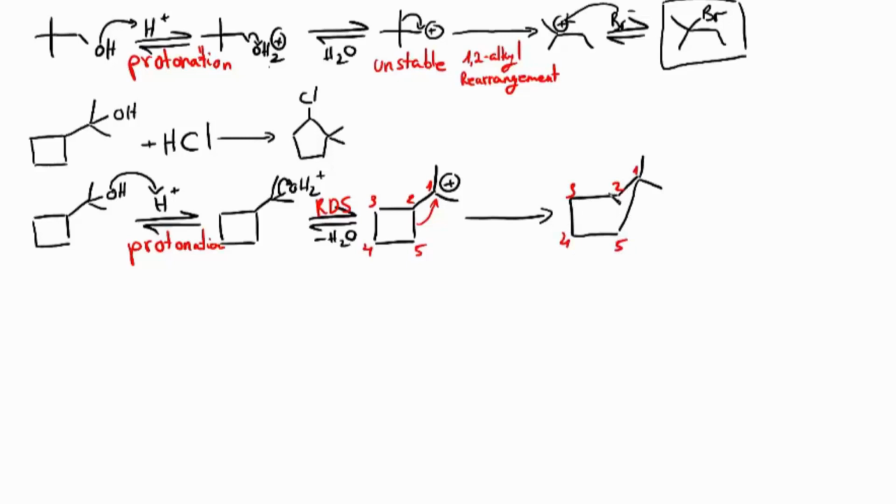And since the bond here on carbon number 2 was broken, this carbon is missing its electrons and therefore it's a carbocation. Now we'll draw the structure as a cyclopentane as we usually do. I'll randomly decide that this carbon is 1, 2, 3, 4, 5. Two methyls are attached to carbon number 1 and the carbocation is on number 2. In the next step, which is a quick step, the carbocation would be attacked by the nucleophile. Cl- attacks the carbocation, giving us the final product.